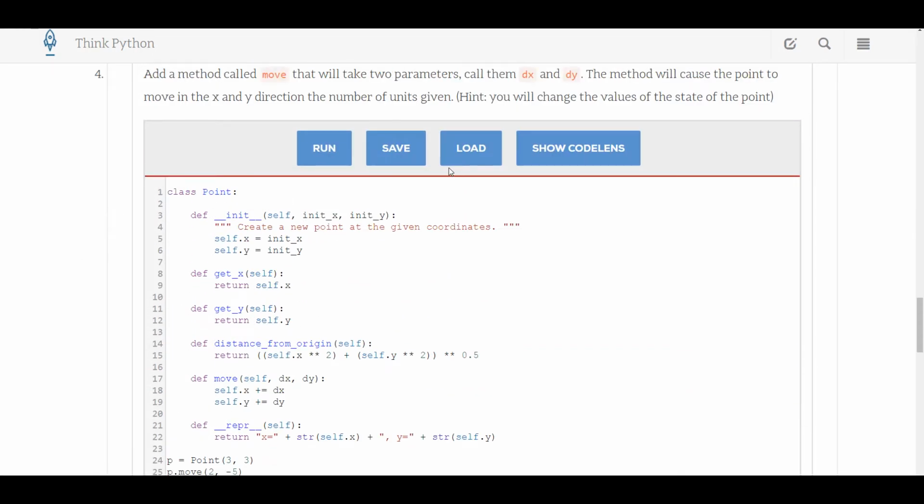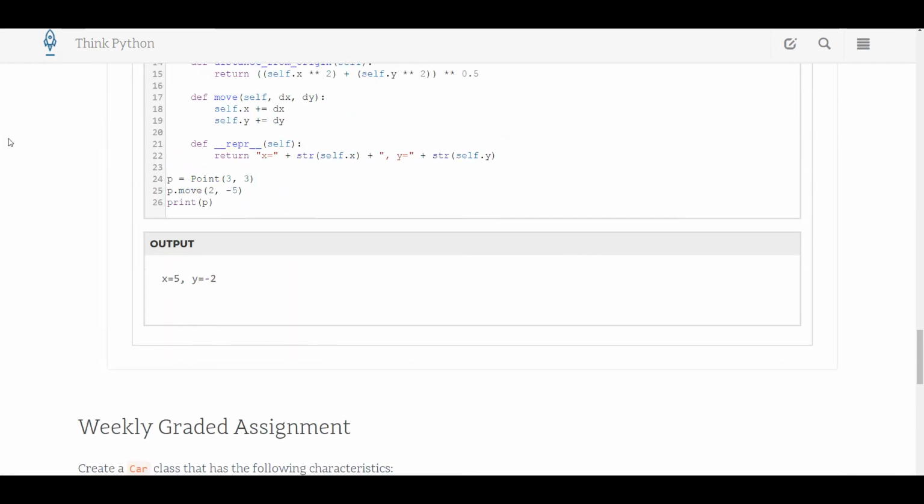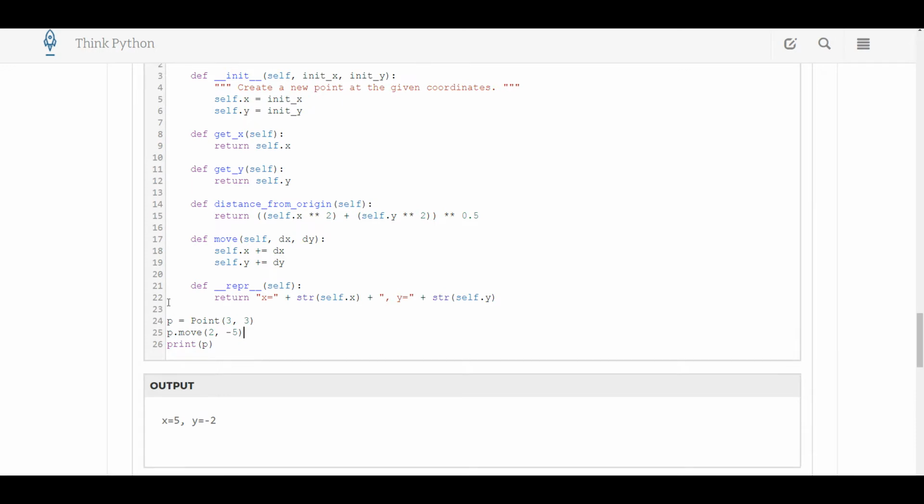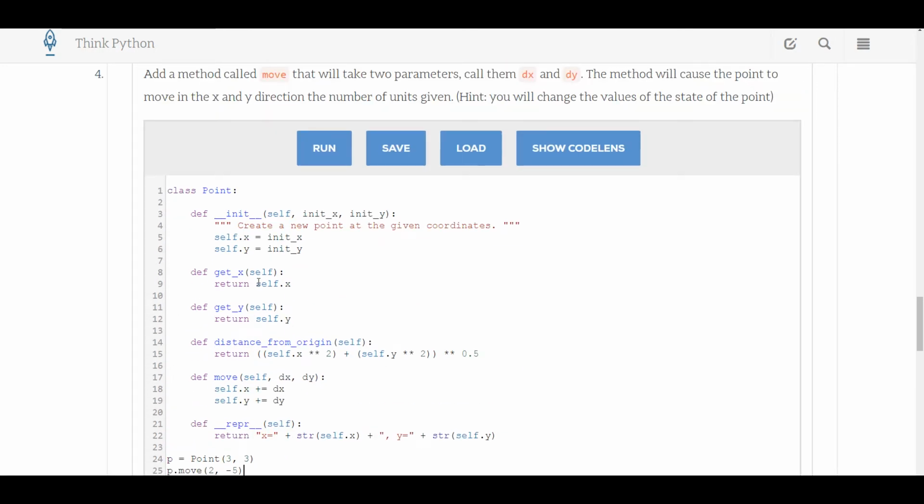So remember, it starts at 3, 3, and then moves and ends up 2 further along the x-axis. So it moves over to 5, and then goes down the y-axis by 5, leaving it at 5, -2. That's it. That is the entirety of the move method.